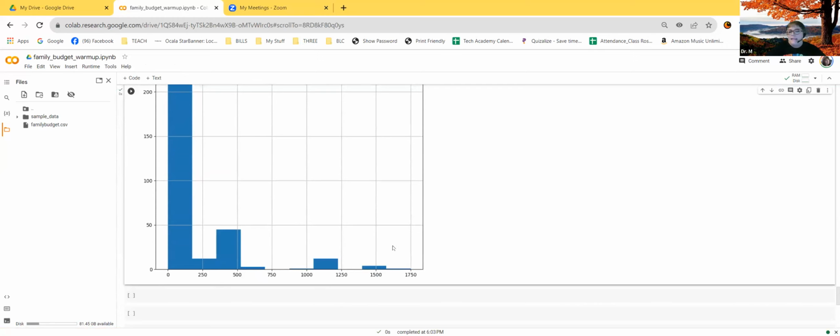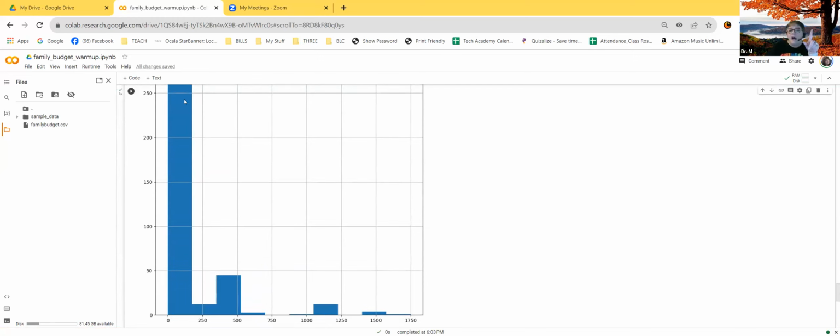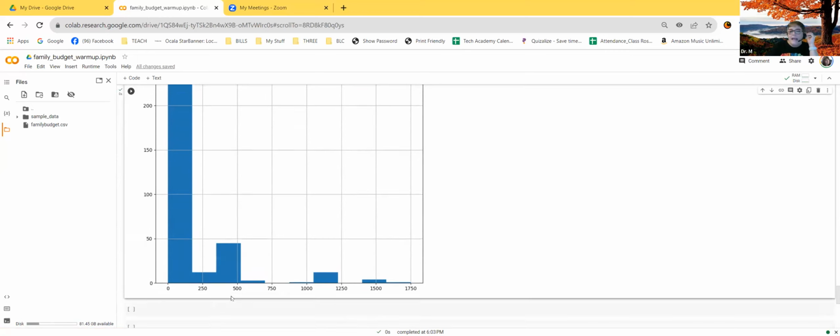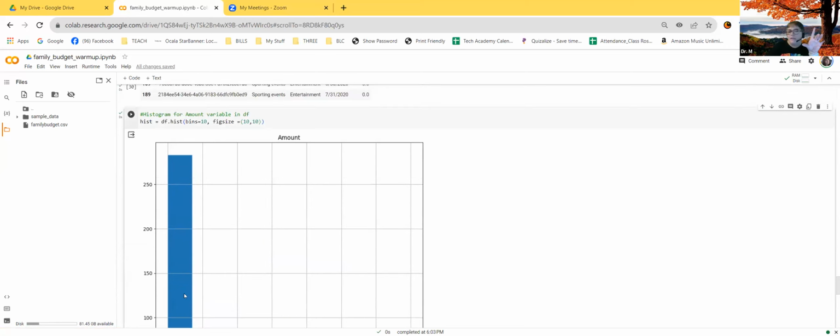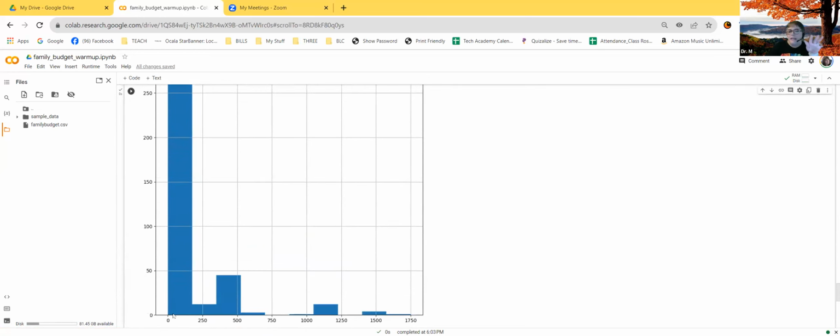The reason we went with 10 is that it was representative of what we knew about the data. We can see here that we've got a lot in that first bin, so a lot of our transactions are smaller size transactions. As we remember, our spending is on the x-axis, and the amount that we spent over time is on this axis. So how many of the transactions fit in there?